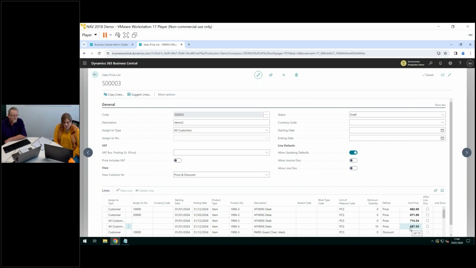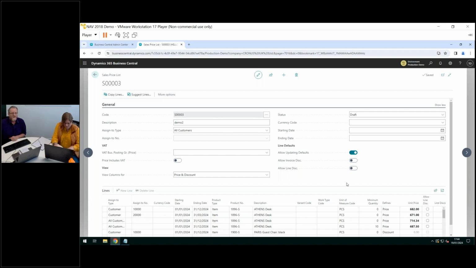So, we've got another question. What are the options for updating price changes or discounts in bulk for multiple customers? So not just one, but multiple. So perhaps even in the thousands. Can the system accommodate that? Yeah, again, if you're using a Rapid Start package to do that, you can do that in a Rapid Start package. Or if you've put multiple customers onto a customer price list, so all my retail customers or my wholesale customers, I've segregated them on their customer master card, I can do the prices per customer price group. So yeah, there is a way to do that.